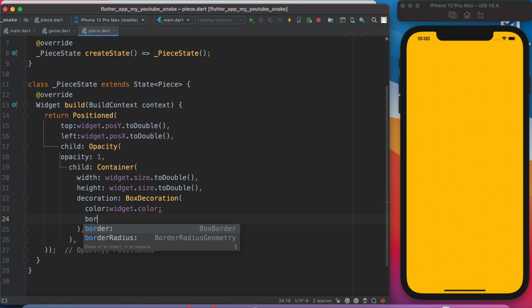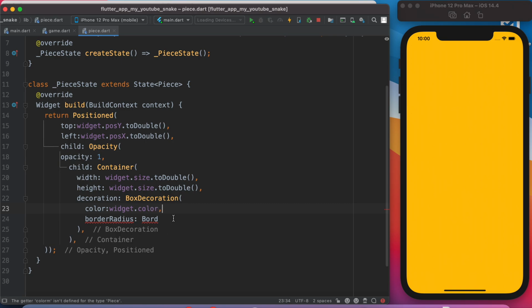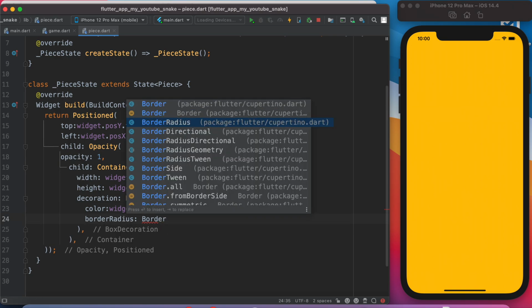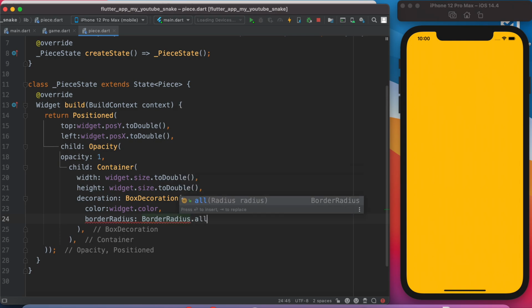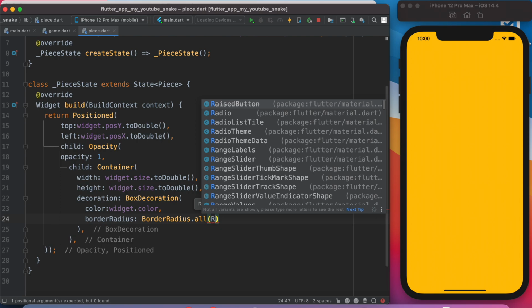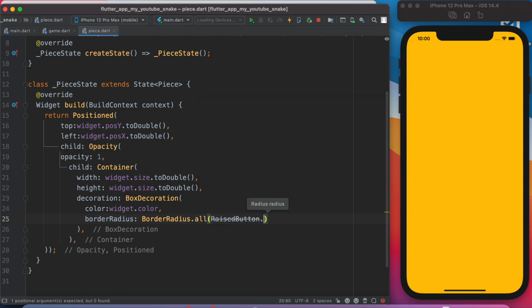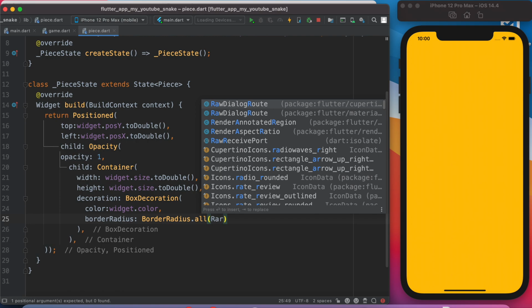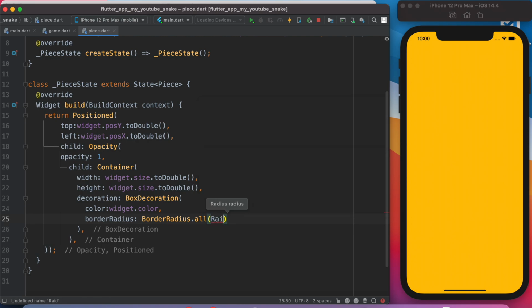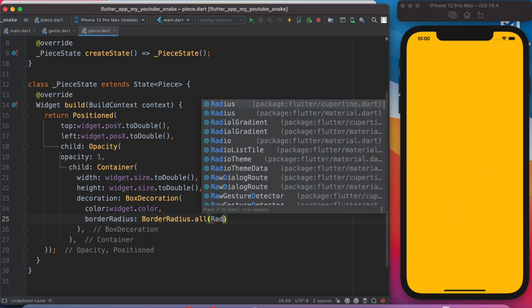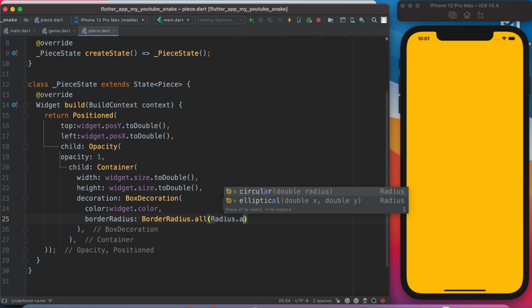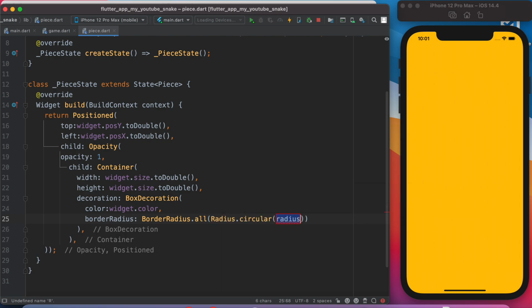The next one is border radius. For border radius, we can call another widget called border radius, and all the border should be same, so border radius dot all, I made a mistake, radius dot circular, and it will have a circular border, like say 10 pixels, like that.